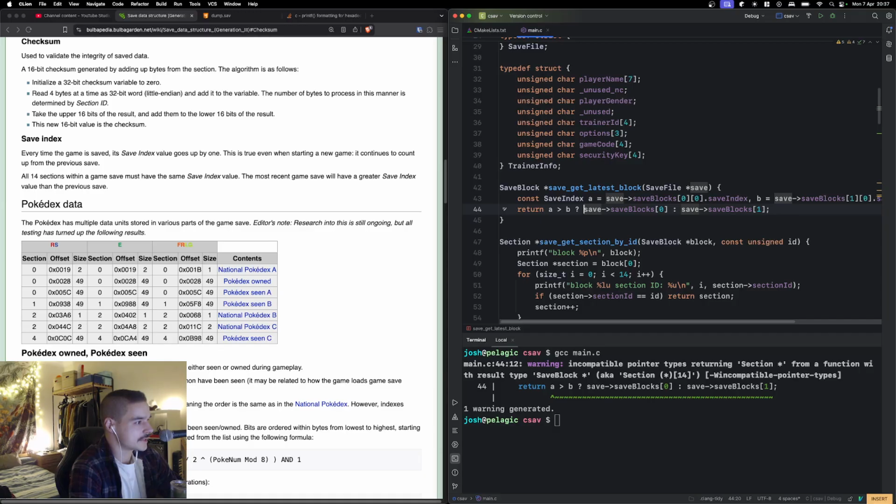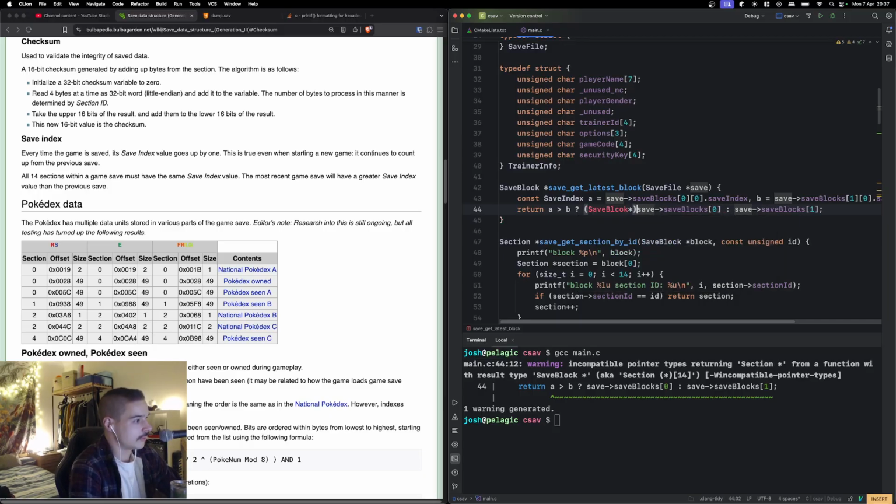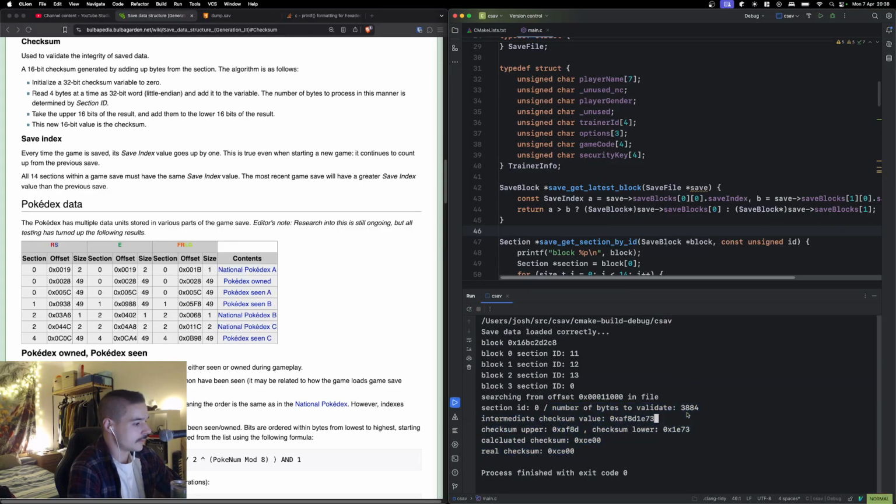What would we want to cast it to? Save block. If I can spell it correctly. Will it like that? I guess. And it doesn't say it's redundant. Same output as before, so maybe it's okay.